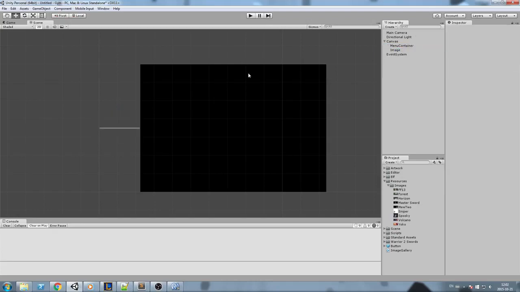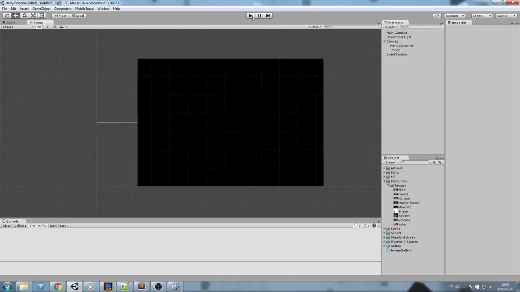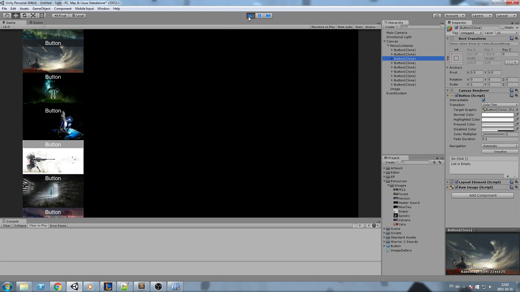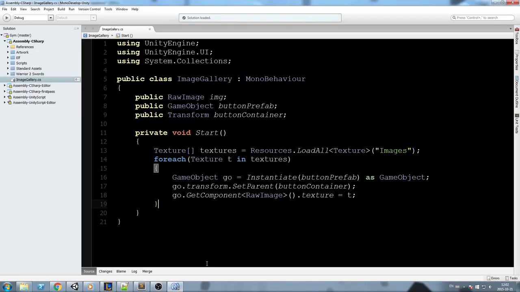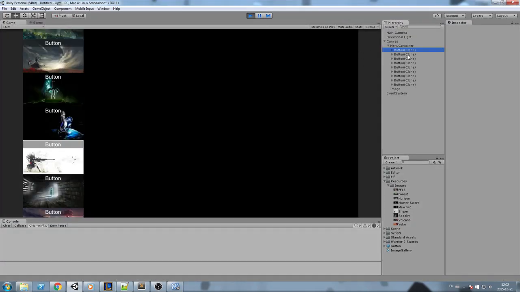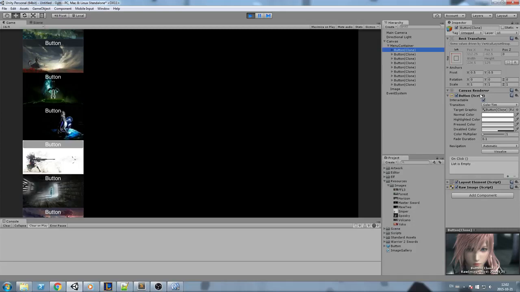However, it's impossible to do that if the button is not there when you create a game, when you design this. The button only appears when the game is starting, and now you can't really modify the code because it's not going to be permanent. So in order to set that very function at runtime, we're going to go fetch the button element. So we're going to go through every single one of those, then get the button component, this one, and then we're going to add an event listener to this very OnClick function.